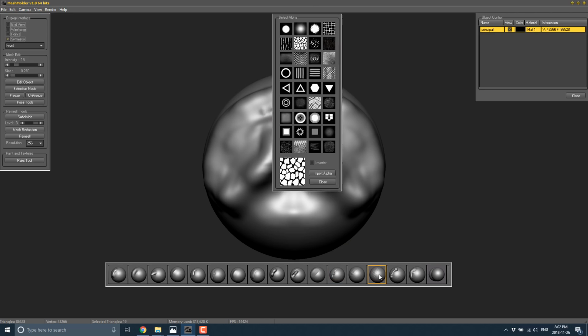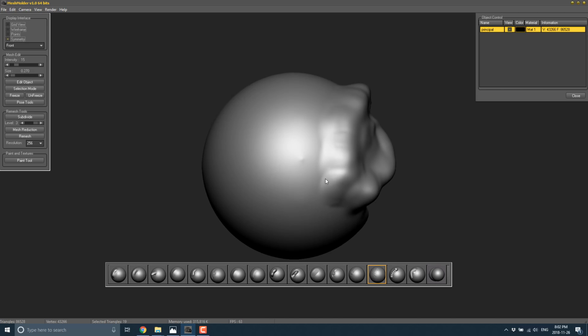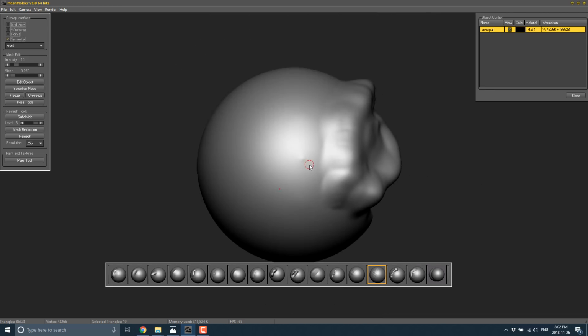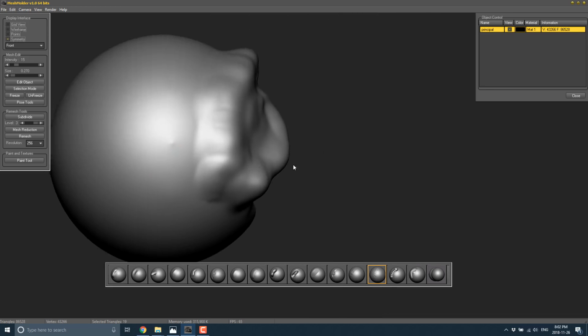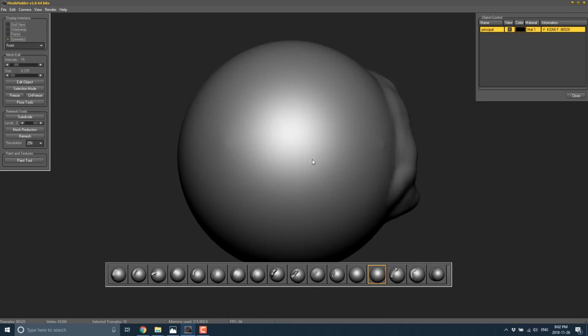Here you can see you can add some fine detail. And then we got cool stuff like this guy. And this guy allows you to paint with an alpha on your shape. So here we've got three vertical bars, for example, or like here, we'll use this one, like a scales kind of effect. And now if I hold down the right mouse button, we can orbit around. The other controls are pretty straightforward. Middle mouse button or scroll wheel for zooming in and out, and then middle mouse button and the shift key for panning around. So those are your controls for navigating.